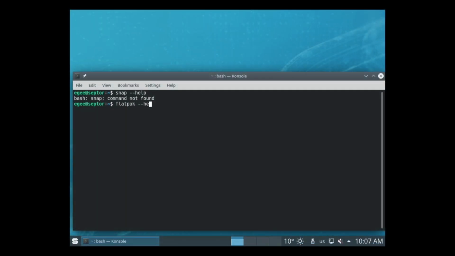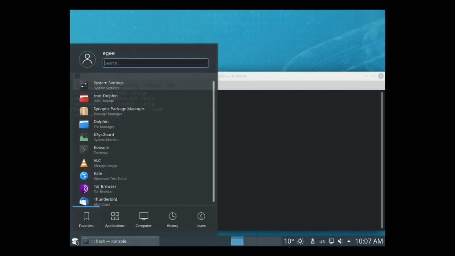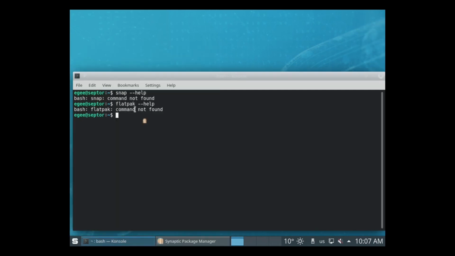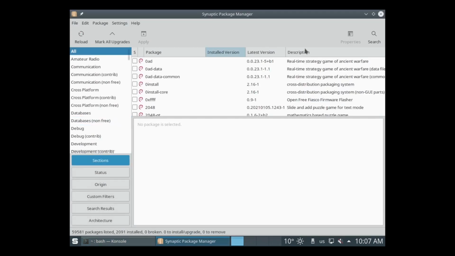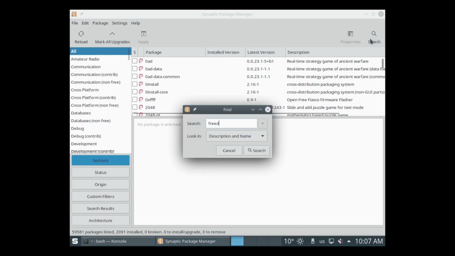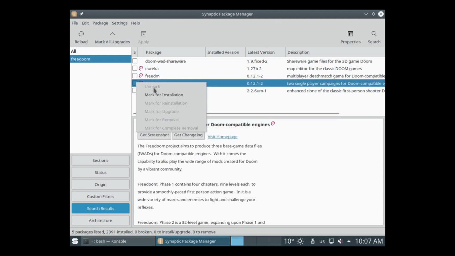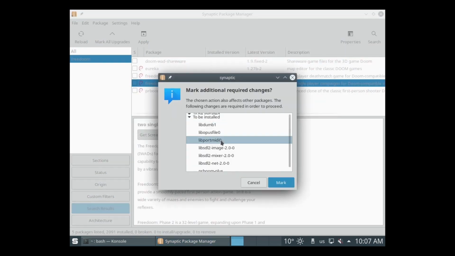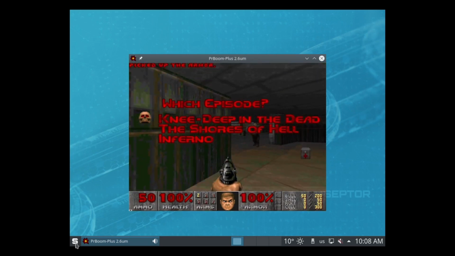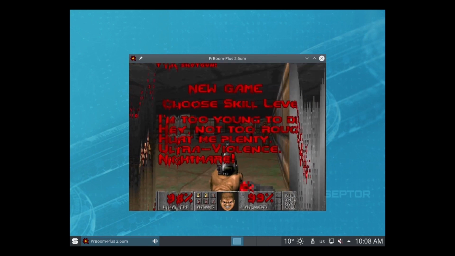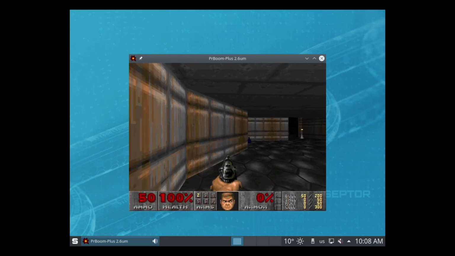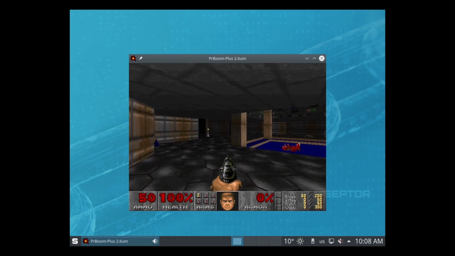So the very last thing we'll do on the episode is take a look at how Septor handles gaming. It didn't have Flatpak or Snap, so I had to rely on the default repos, and Debian's repos really aren't that bad. I got my hands on Doom, or PrBoom, which is a Doom engine, and I'm using the shareware version of Doom, so that's just Doom 1. And honestly, it ran really well, but this engine is really janky.